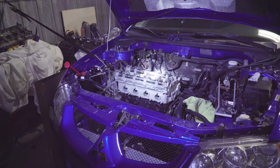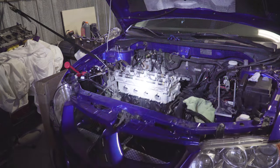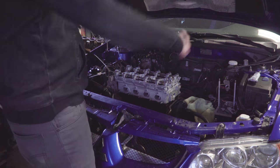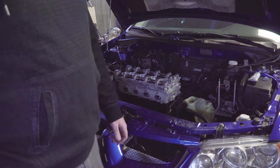Okay, the head's officially on. Woo! Watch this. Woo! Head is on. I'm really losing light here. I need to get one of them hood clips, but I'm gonna keep wrenching at this and we'll check with you guys when I'm done.